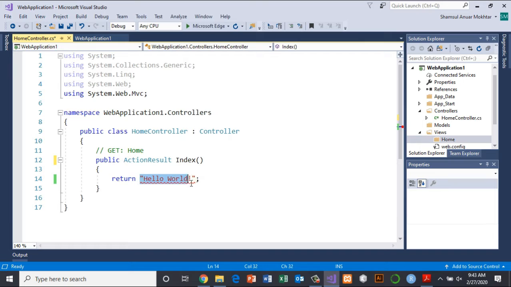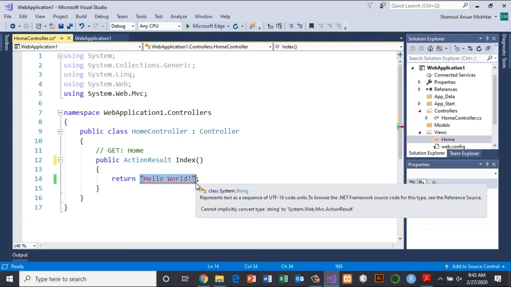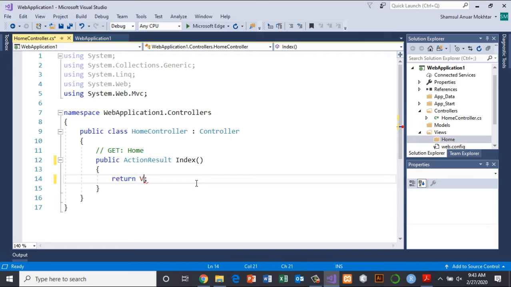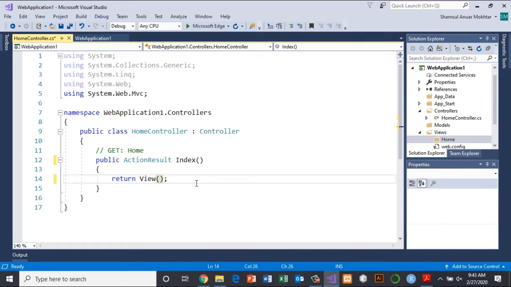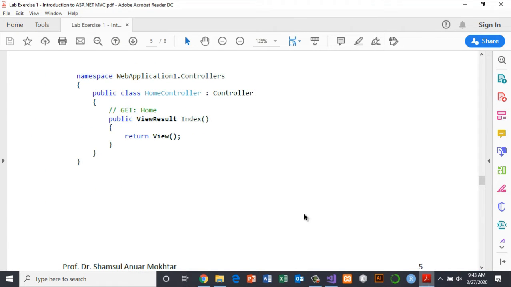When we return, we need to return elements of compatible type. So here, one element that we are going to return is a view. So we are going to return view. Okay, now return view. Okay, that's the difference.